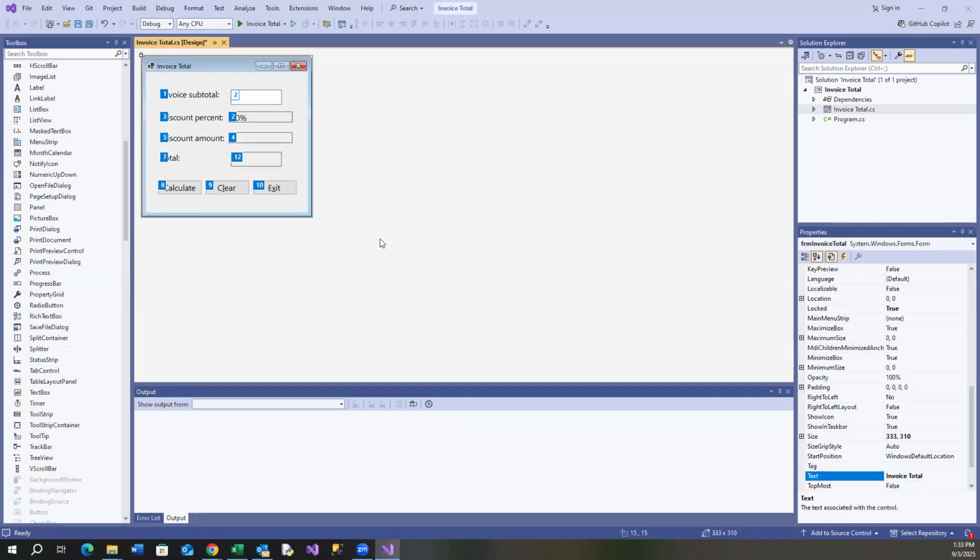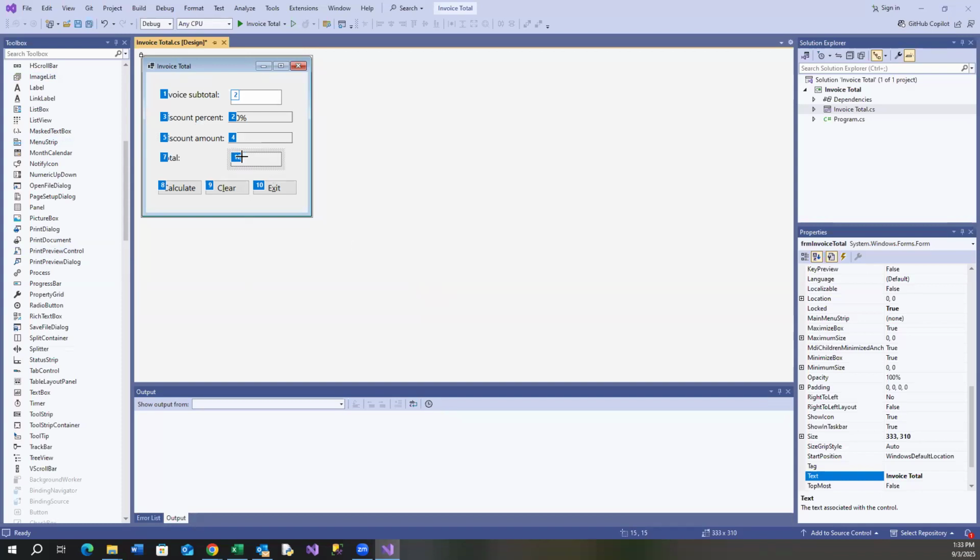So the value of the tab index property will appear for each control that you click. The first control should be set to 0. The next control, 1. The first click of the invoice subtotal caption and then the text box control. Click the remaining labels and orders left. The exit button should be the last control selected. And that's what we have. So you can be good with this.